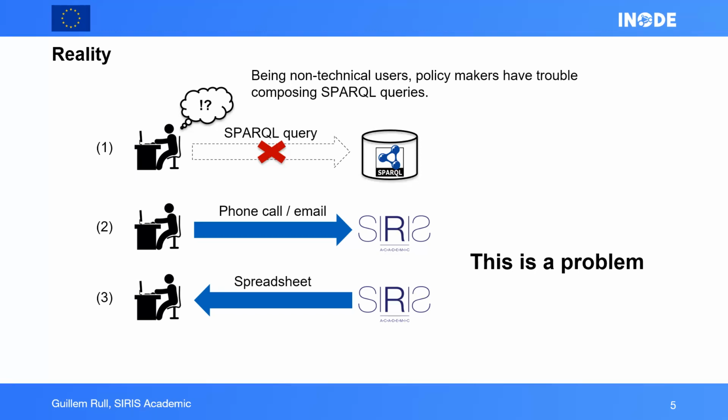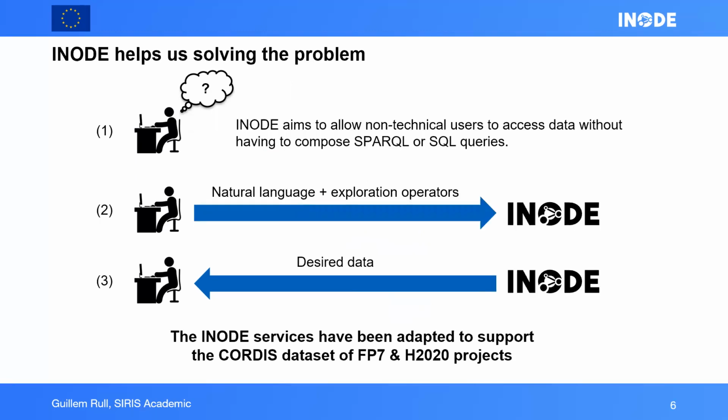So the idea here is that iNode would help with solving this problem, since one of the main aims is to allow non-technical users to access and explore the data that is behind these dashboards, without having to resort to writing SPARQL queries or SQL queries or anything like that. And as we will see in the later presentations, the different techniques like natural language, the data exploration operators, the visual elements, and all that help achieve this. And that's it for my part. Thank you very much.